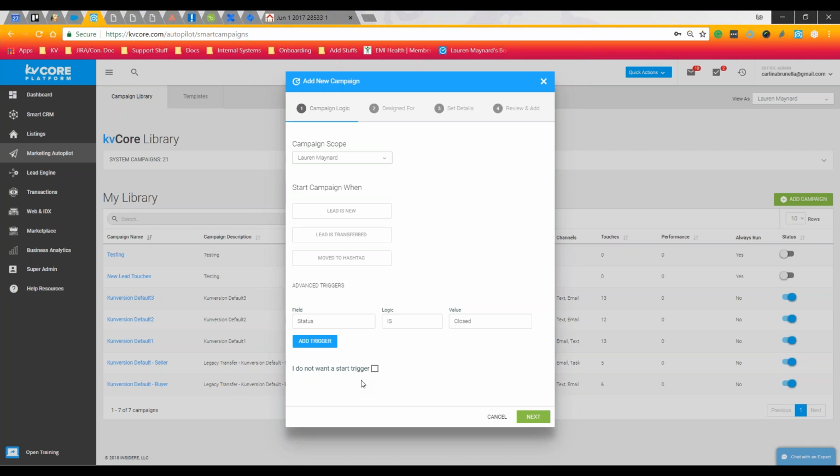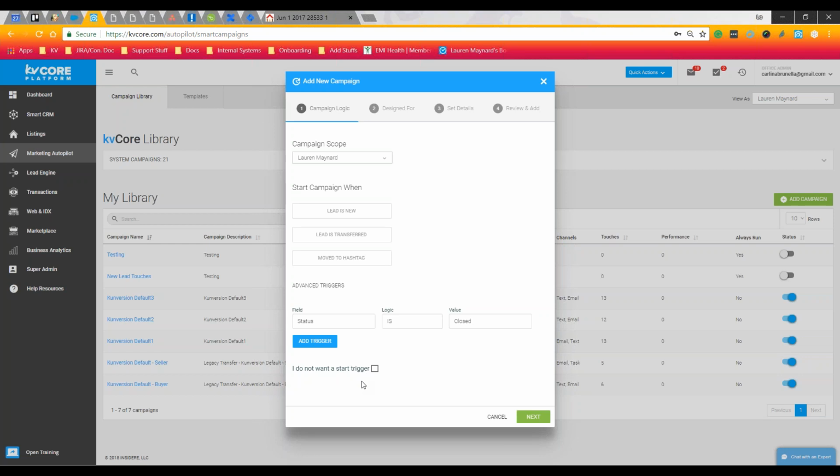What I can do is set up a Smart Campaign for just those special 3 sellers and choose to not add a start trigger, because for whatever reason it's not able to be easily set in the system to like recognize them when they come in. So there's little tiny headaches.